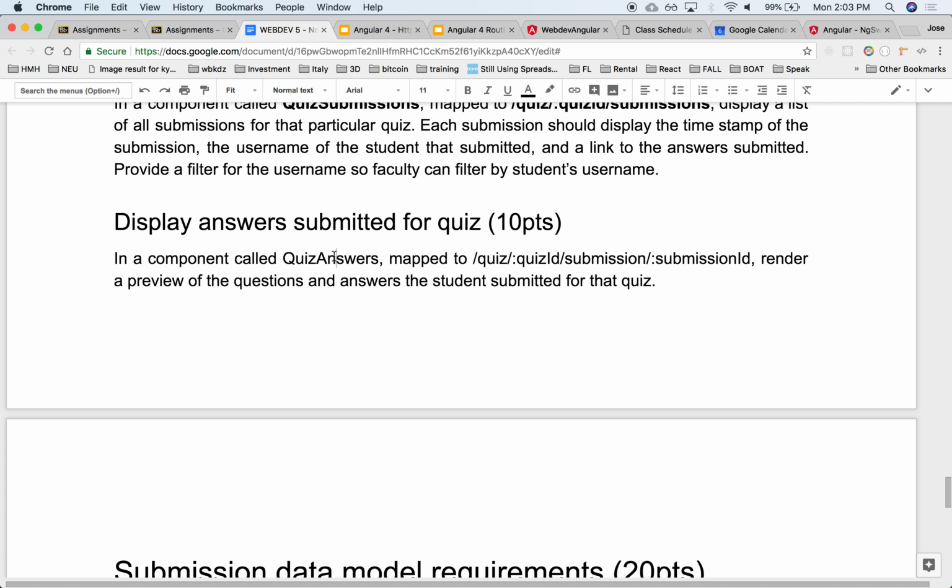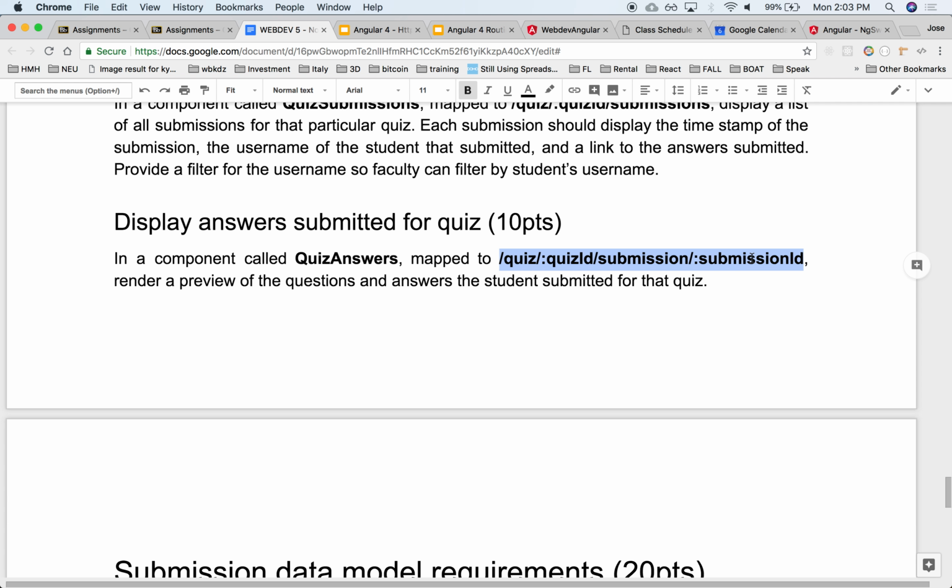If you click on a particular submission, it will navigate to a quiz answers view that will show all your answers. What did you submit? What did you answer?